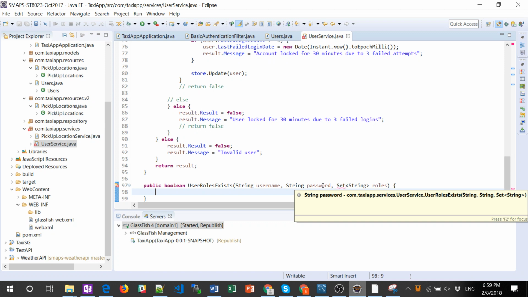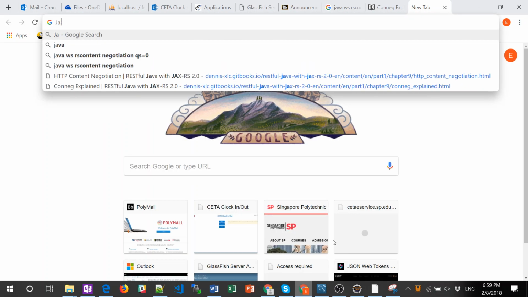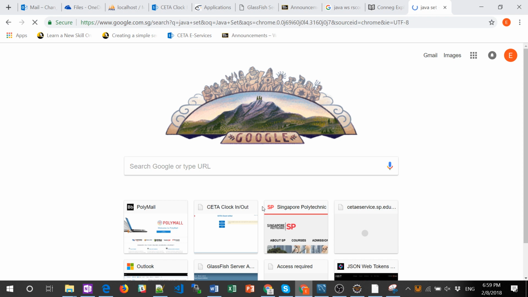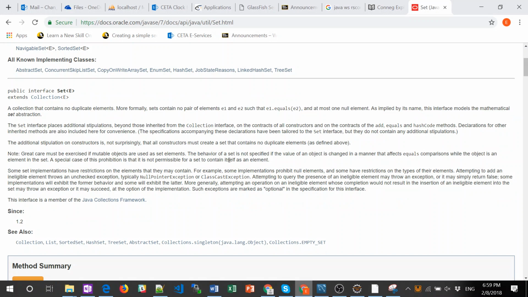Have you all seen a set before, in Java? No. Okay. Set is very much like a list, a collection. In general, it's a collection, very much like your array list. Now the unique thing about set is that in an array you can have duplicates, first and second item, third item, there can be many duplicates, but in set you cannot have any duplicates at all. So set is usually derived from one type of set called hash set.